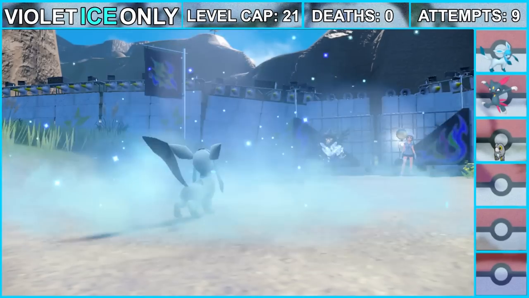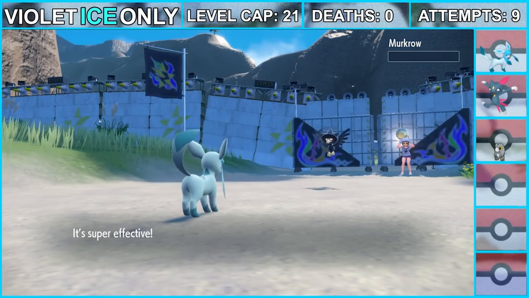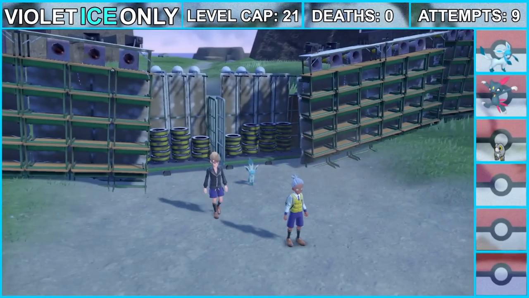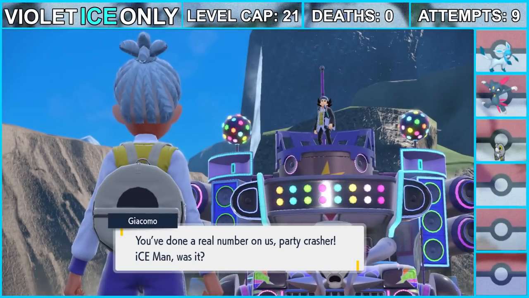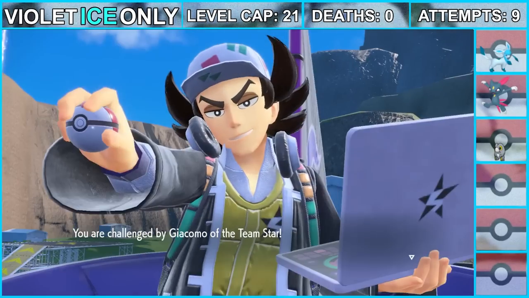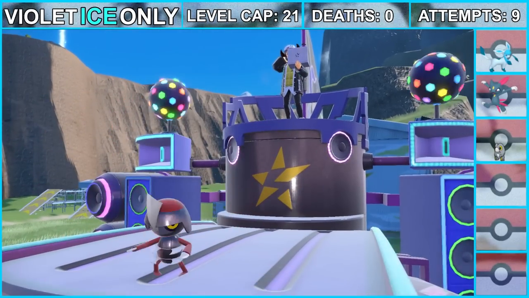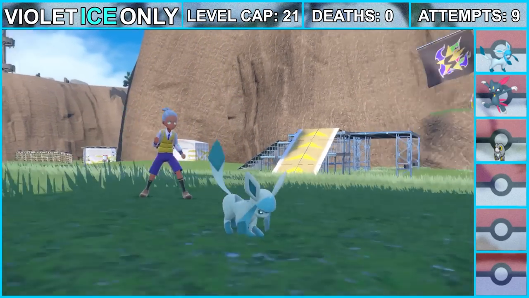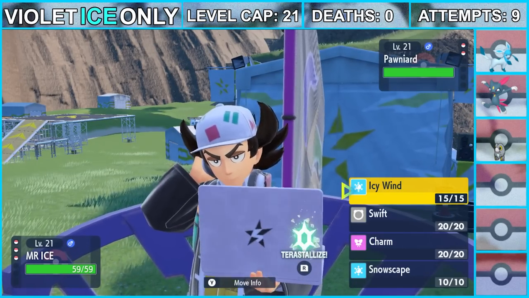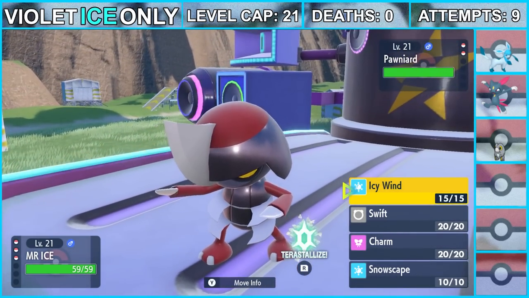This raises the level cap to level 21, and we're forced to go against the Dark type Team Star base. Good thing I caught 3 Pokemon before this, because it requires 3 Pokemon for you to participate. Our Pokemon are really strong right now. Despite that, I was shaking in my boots. Team Star bases are the most annoying thing to go against, and they have this OP car that has so much health and has the ability to knock out your Pokemon easily. We gotta go against Giacomo, his Dark type Pokemon.